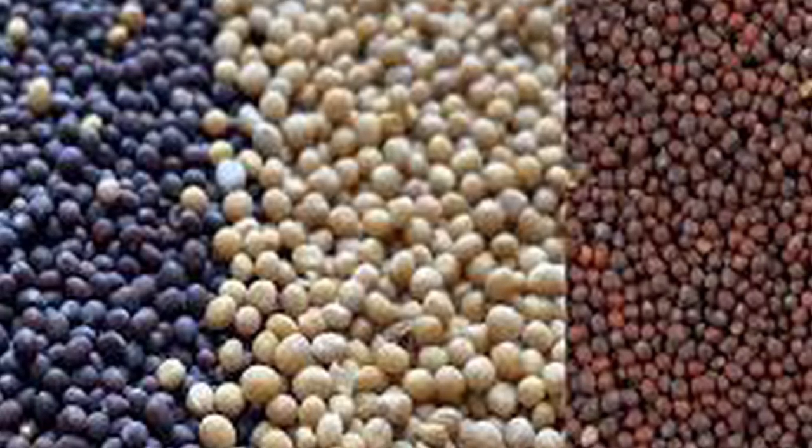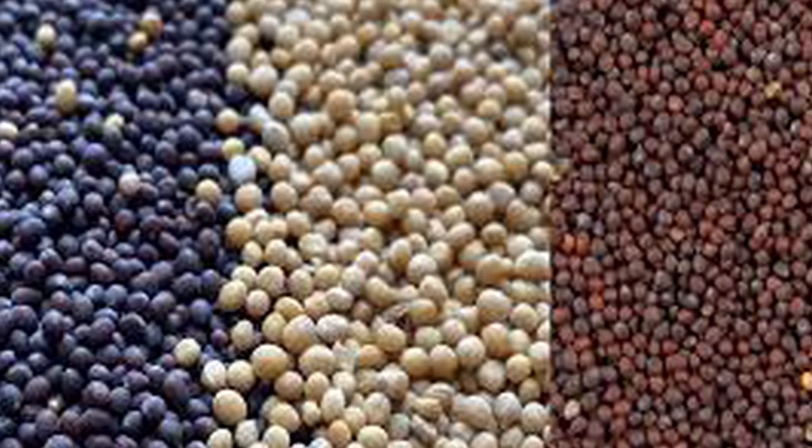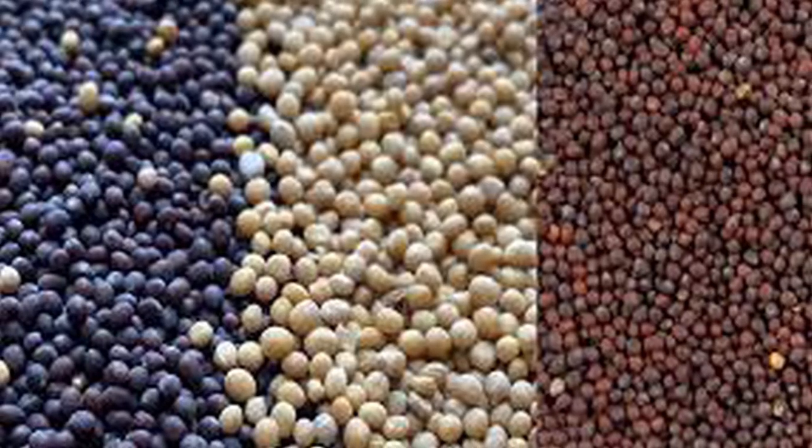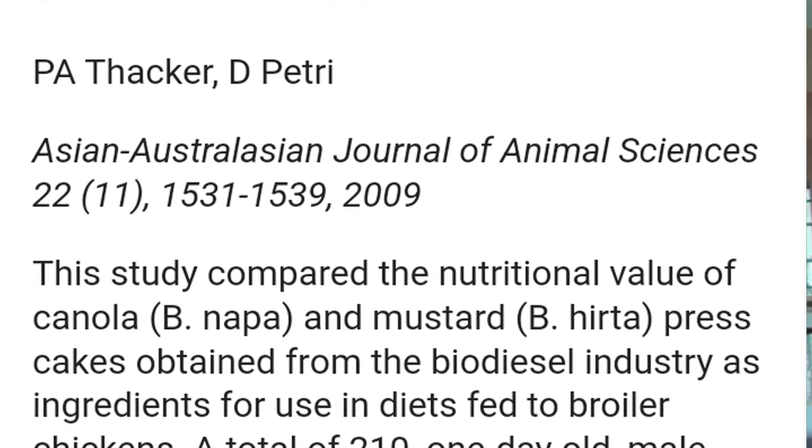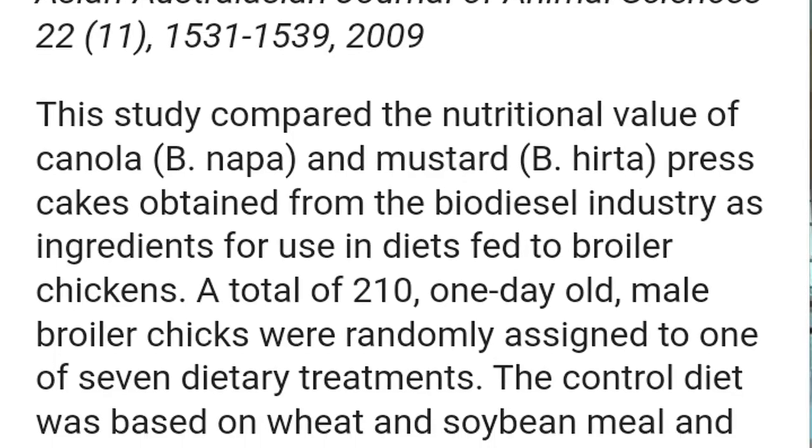So the milled, prepared mustard seed — you don't just give it in large quantities in commercial feeds. In commercial feeds, they prepare it as meal to reduce these harmful substances because it will be given in larger quantities. What they do is treat the mustard seed with iron sulfate to enhance its efficiency. During this processing, those harmful substances are removed. So milled or de-oiled mustard seed cake is better than giving them just the raw seed. If you must give the chicken the seed directly, you must do that in moderation.